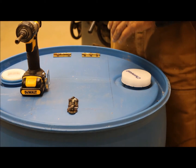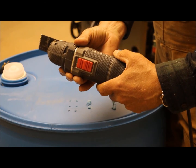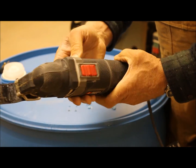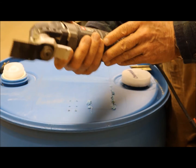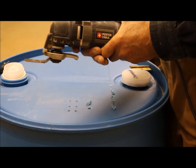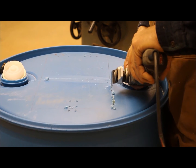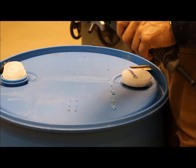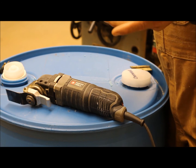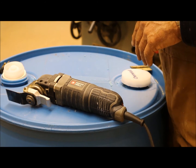Now I have my two hinges mounted and the slide bolt mounted, and we're ready to cut the lid out. What I'm going to use is a multi-tool — it's got a little blade on the end that vibrates. This is one of the most versatile tools I have in my shop or in my truck. I'll cut the lid out and then install the hinges. It's kind of loud so I'll only run it for a few seconds. All told, it might take about five minutes to cut the lid out. You could also use a saber saw or a jigsaw if you have one.